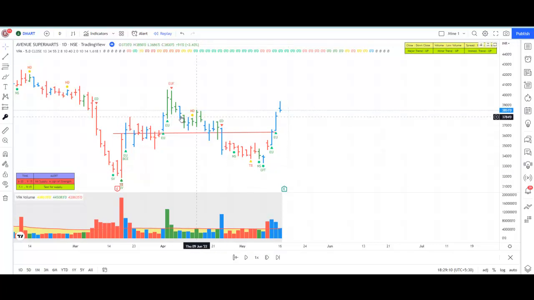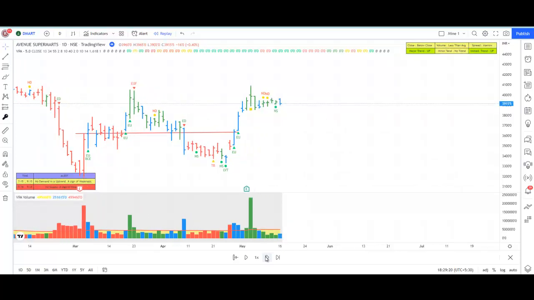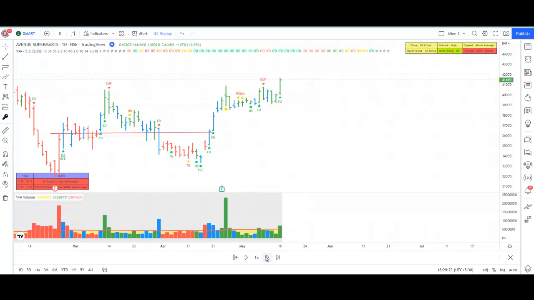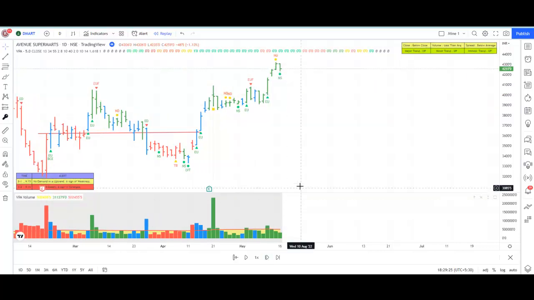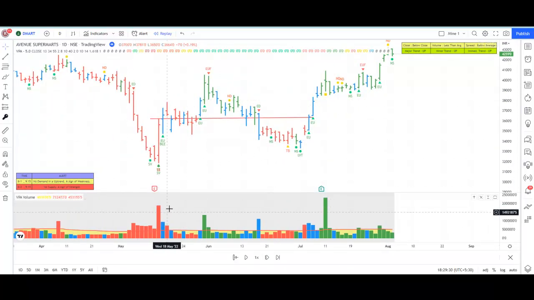Now here again it is moving above the high of the reverse Upthrust bar, and this move looks like it has succeeded. This breakout succeeded and the stock is moving up. So here again is a good example of a reverse Upthrust bar, and the high of the reverse Upthrust bar is a good reference point to gauge the further move and take some good trade opportunities.